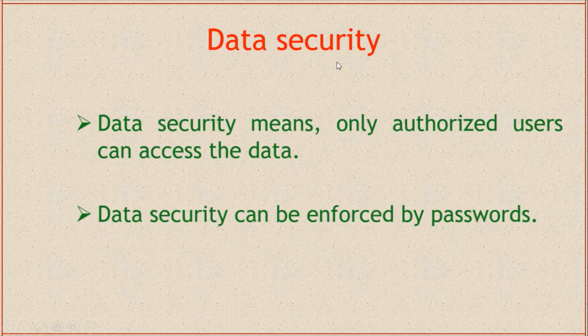Then security, data security. We know the meaning of security, right? Security means only authorized users can access the data. So unauthorized users cannot access the data. So the database management system must provide some username, password like thing to access the data. So data security can be enforced by passwords, and only those users who have a username and password can access the data.